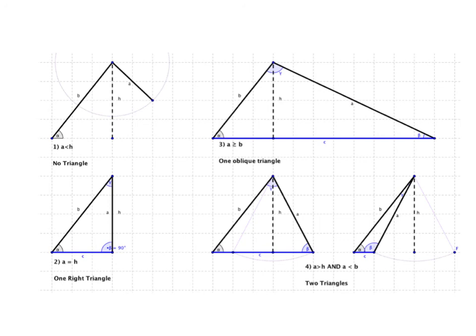If A is bigger than or equal to B, you know there's only one triangle, just go ahead and solve it. If A equals H, it's a right triangle, and then you can use Pythagorean theorem or special right triangles or regular sine, cosine, and tangent. You don't have to do law of sines and cosines, so that's nice too. It's this one here that really gets us. First, we've compared that A is not bigger than or equal to B, so that's why we're down here. Then we compare it to the height, and A is bigger than the height. We have two triangles.